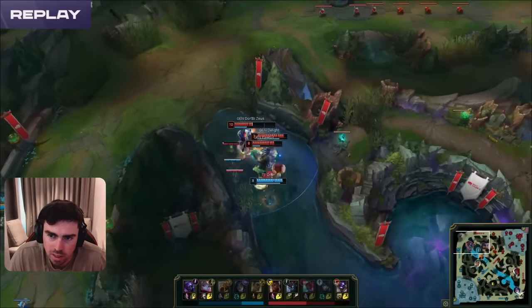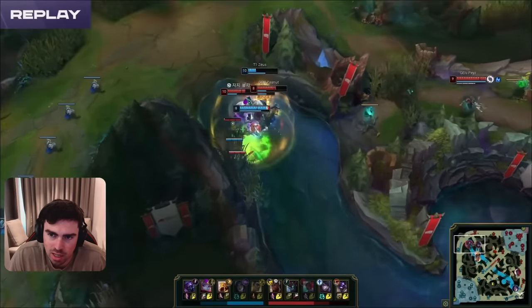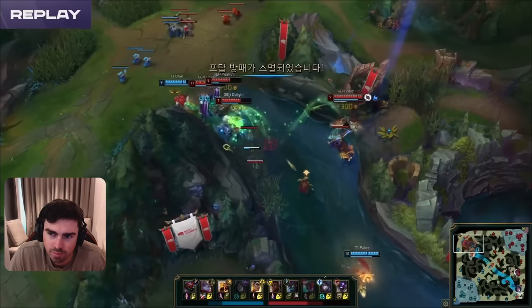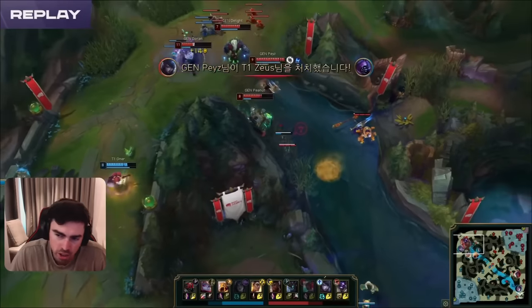Here, the timing of this ult, Ali, you know, Peyz is really good. They see the rotation over. Owner again, get more out of this. If they try to continue to fight, Paze gets the kill. Faker actually has a move for that as well.